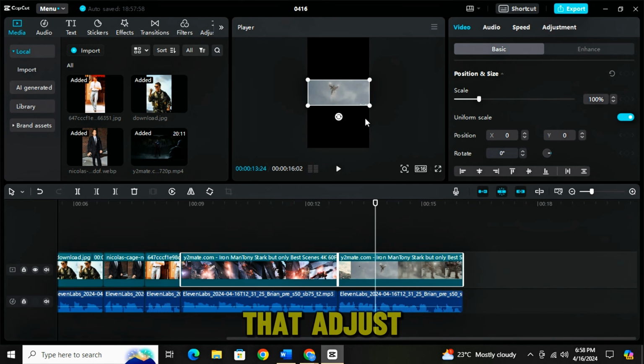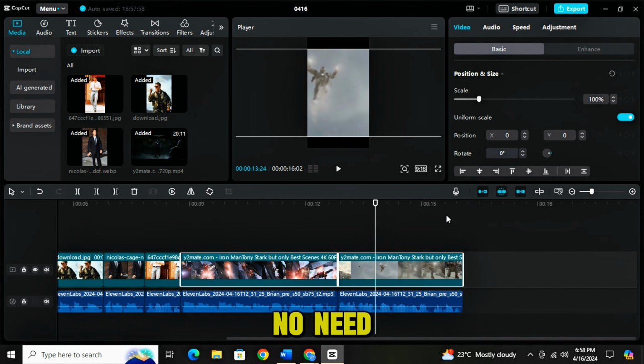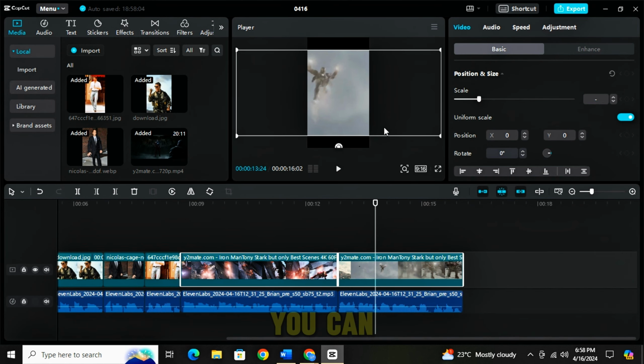After doing that, adjust your clips on the screen. No need to adjust them on full screen. You can keep them something like this. Okay, so now what you want to do is add animations to the clips like zoom in, zoom out. Take your time here and choose animations wisely. Then to take it one step ahead, we will also use transitions.